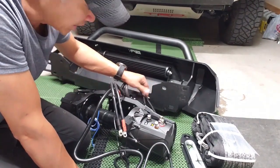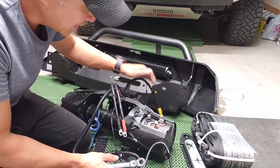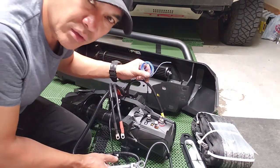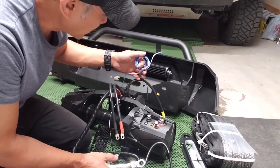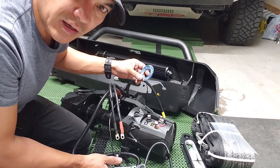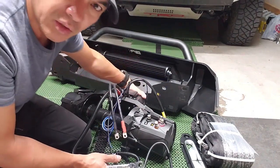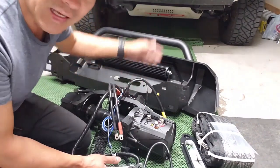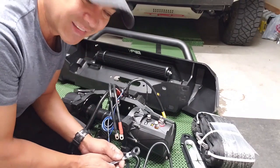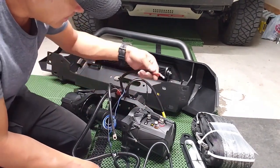There is a wire here that will power up the light that illuminates the winch when you're using it at night. There's also a blue and white wire that will be connected to one of our ignition-controlled wires — basically I'm going to use the DRL line. So when the truck is running, the Smittybilt logo also illuminates. Not that you can see it from out here, but hey, why not? So I'm going to go ahead and install the wires and take it from there.